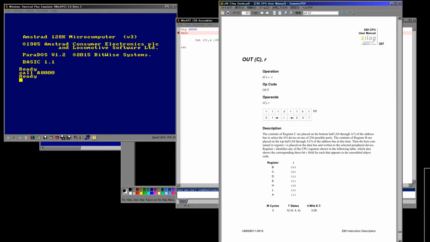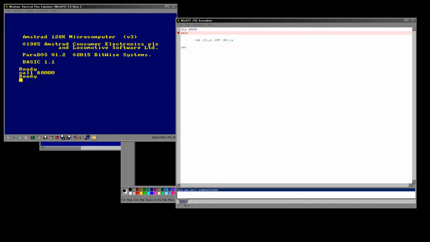And when you get confused with this kind of thing, when you really want to make sure that what you think is true is definitely true, going to the Z80 documentation is absolutely the thing to do, because it's surprisingly easy to read as a sort of relative novice, and it's free, and it does explain all of the really tough stuff when you're not sure exactly what's going to happen. There's been a few times I've been able to confirm what I'm doing is correct because of this documentation. So I definitely recommend you get that and put it in your collection, even if you don't often need it or don't ever need it. You definitely want to know about it, you definitely want to have it. So that's the Z80 guide, and that's this rather odd out command.